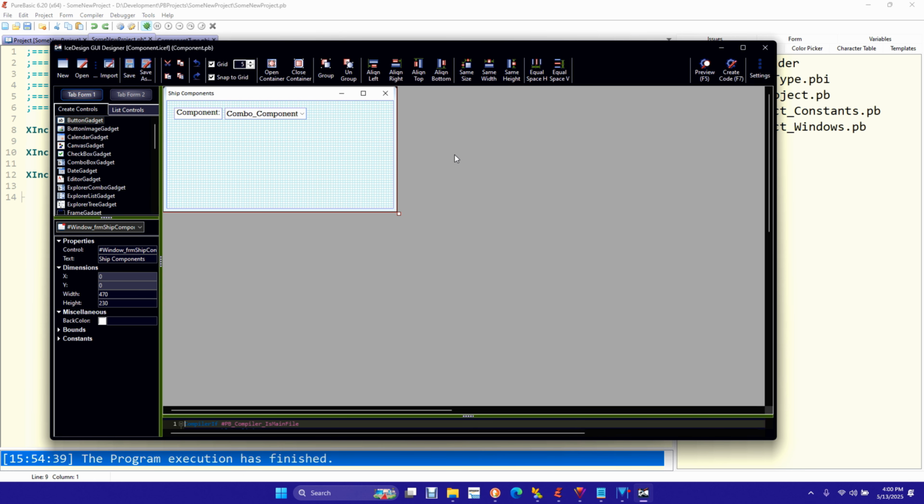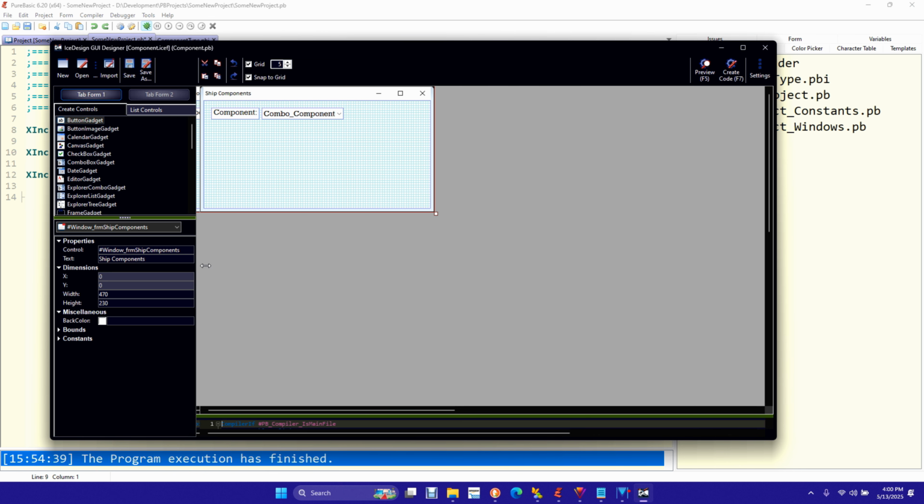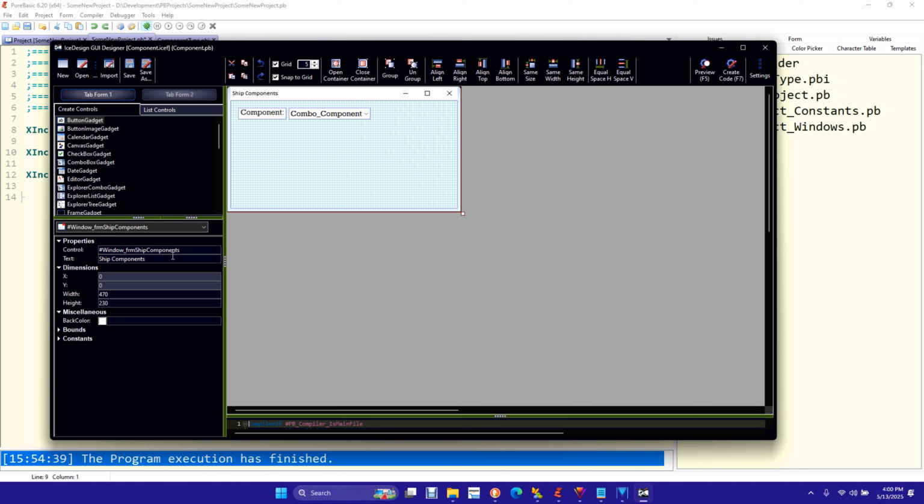Not a whole lot here. We have a form that is called FRM ships components. It says ships components as a title. We have a label or a text box, and we have a combo box that I've set up, and I've assigned a Rockwell port so it's nice and easily read.